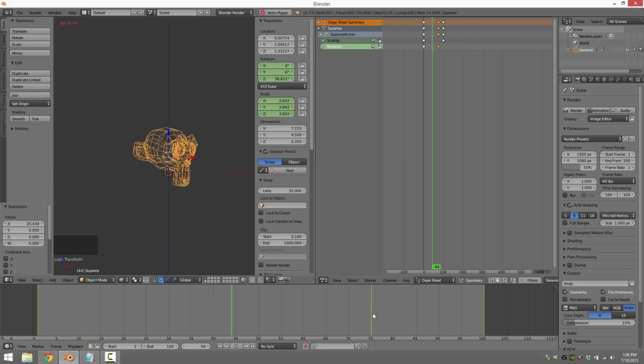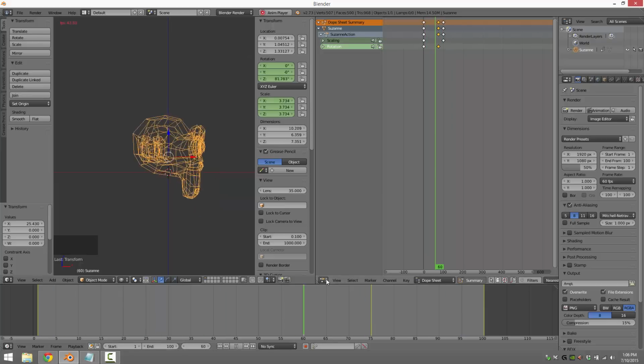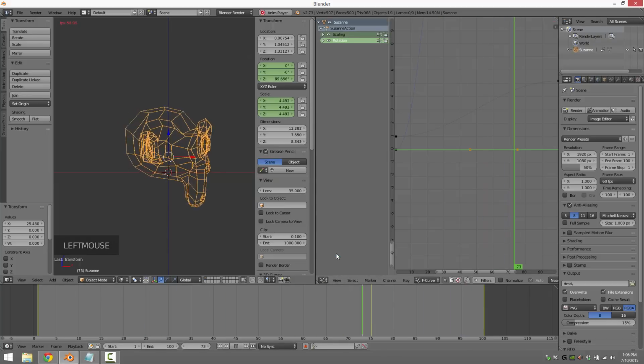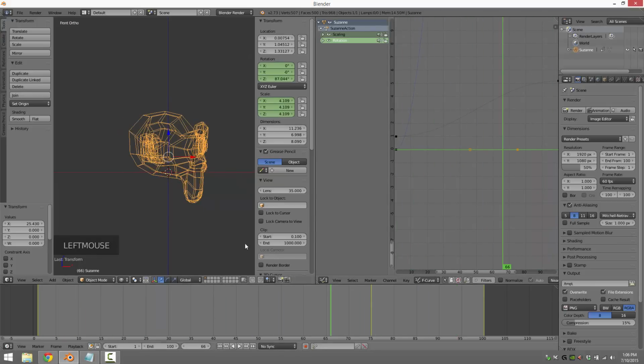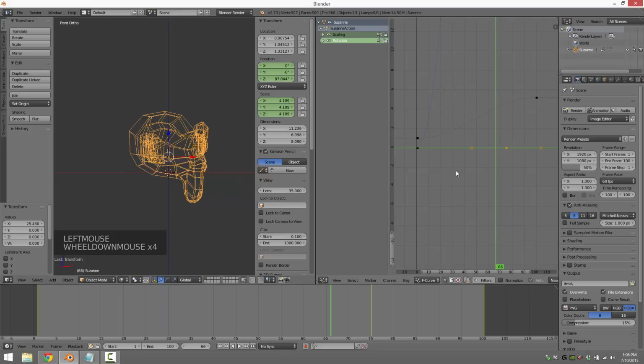Now, sometimes you're not going to want to do that. Sometimes you're going to want to have it more towards the end or more towards the beginning. And that is where something called an F-curve comes into play. Here you can see your keys in a slightly different view. Let me just pause the animation because that's getting confusing. An F-curve is showing the transition of your keys over time, per se.